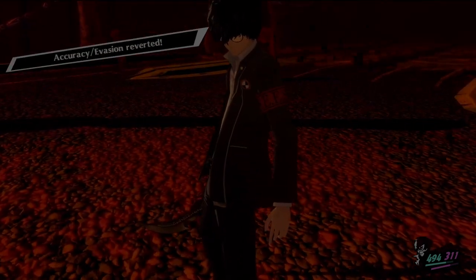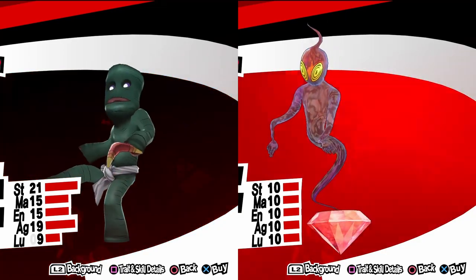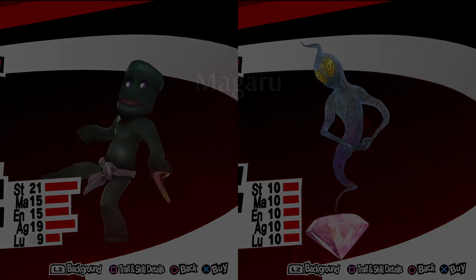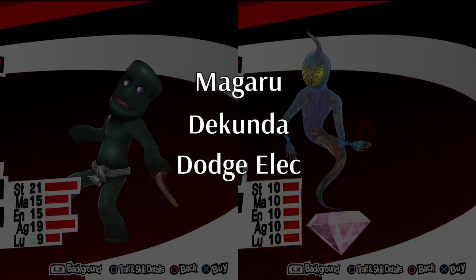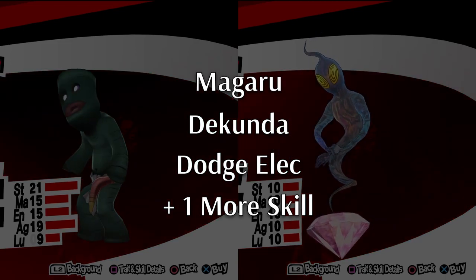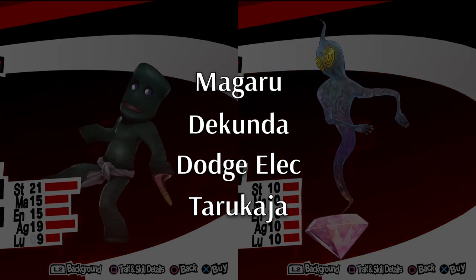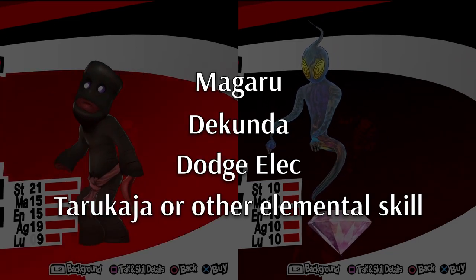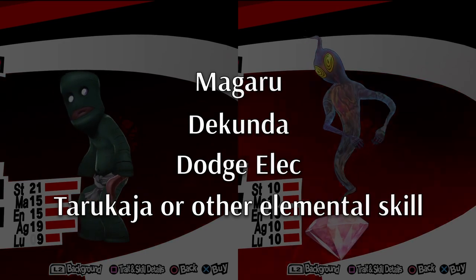So, let's set the scene here. We were going to fuse a level 14 Mokoi and Regent. The skill choices that I think are mandatory to inherit to Matador are Magaru, Dekunda, and Dodge Elec. This fusion will allow you one more skill to inherit normally. With that, I think it is better to inherit Tarukaja as the last skill to inherit. However, you'll get the choice of coverage as well, because fusing with Regent gives you the option to inherit all other light damage elemental skills, so you can pick whatever you want.